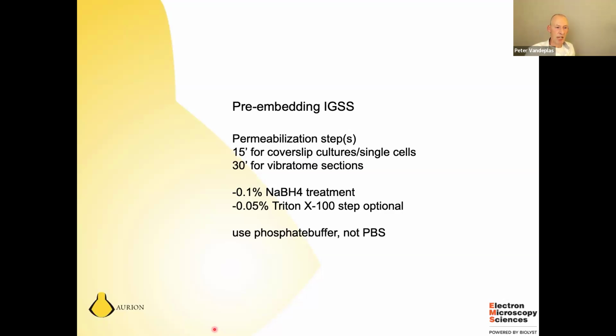And when possible, check results in the light microscope before embedding, so before the preparation for electron microscopy. You can see a lot of antigens already being visualized in bright field light microscopy, and if the concentration of your antigens is low, then check results in confocal. With a confocal microscope, you can visualize your single gold-silver nanoparticles. So this is the way to also check at the LM level if your detection has worked, yes or no.